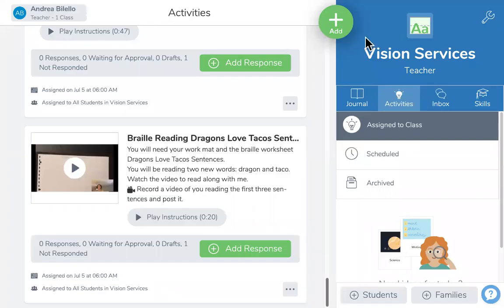In this video, I'm going to share some Braille and AT activities I created for a dual media student in first grade that were put on Seesaw. Right now, due to student confidentiality, I'm using Seesaw as a teacher, and on the right-hand side, it says the name of the class, which is Vision Services. It says teacher underneath, and then there are 4 buttons going from left to right. It says journals, activities, inbox, and skills.